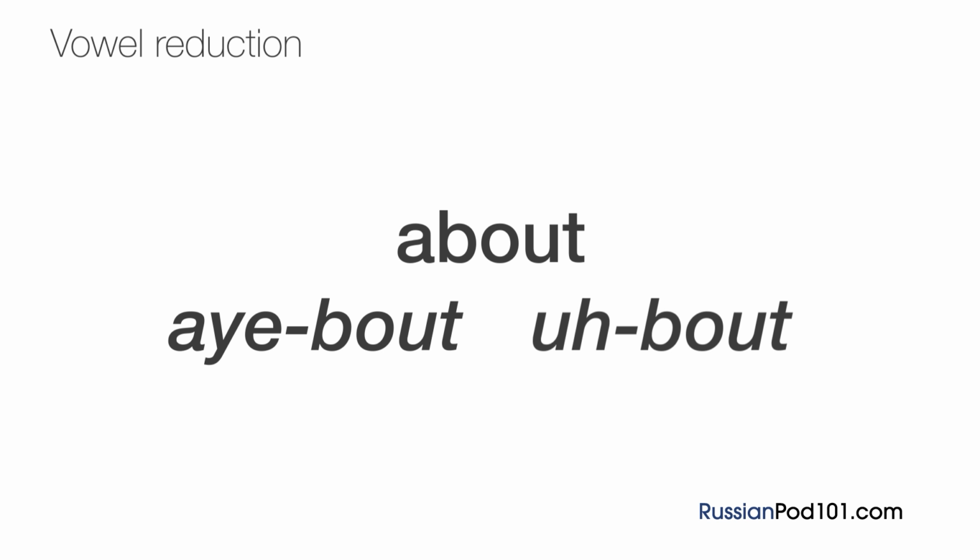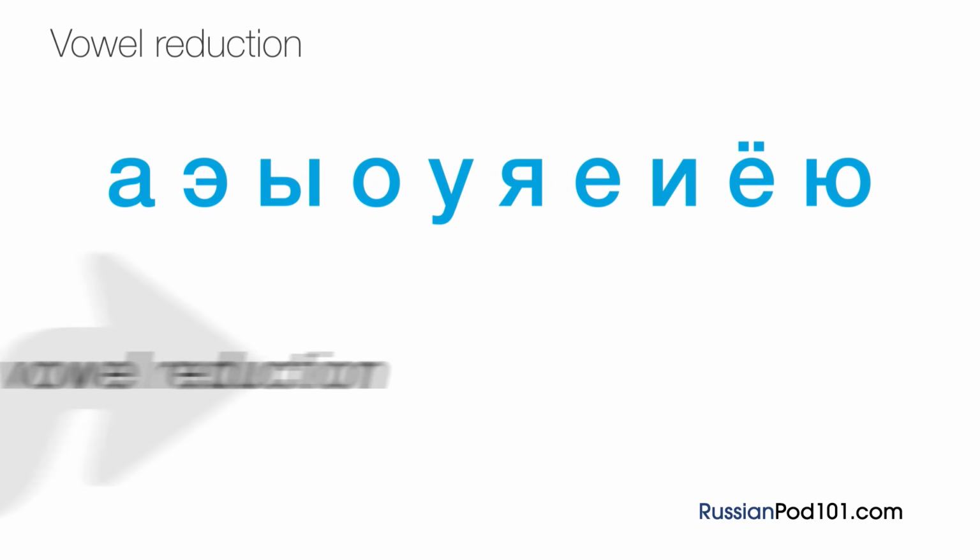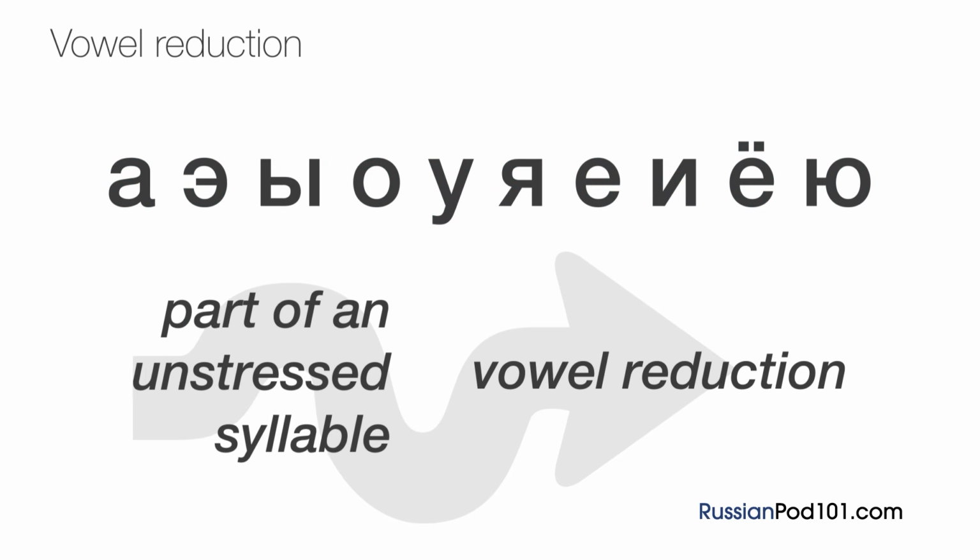Just imagine how unnatural it would be talking to someone who insists on enunciating every single letter. Okay, now that you have a sense of what vowel reduction is, let's bring our attention back to Russian. In Russian, vowels will tend to undergo reduction if they are part of an unstressed syllable. This means that for vowels that are in unstressed syllables, the tongue becomes lazy and will want to stay closer to the center of the mouth, and so the vowel sound will change accordingly.